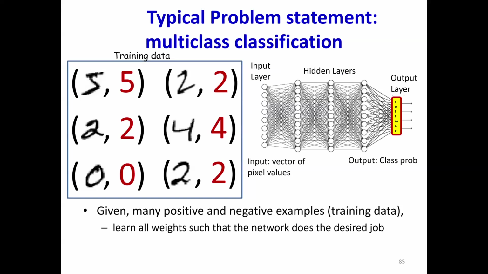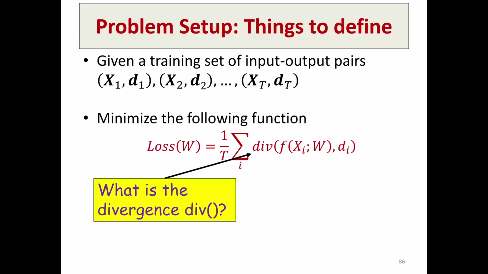You would have a softmax output layer, and the training data are going to comprise images of the digits and the actual class, the number, which you will convert to a one-hot vector when you actually begin feeding it to the network. So we have specified the input-output pairs. We've specified the function f, but there's one more thing to specify, the divergence. Because without specifying the divergence, the whole thing is not specified. And so, again, we have requirements.